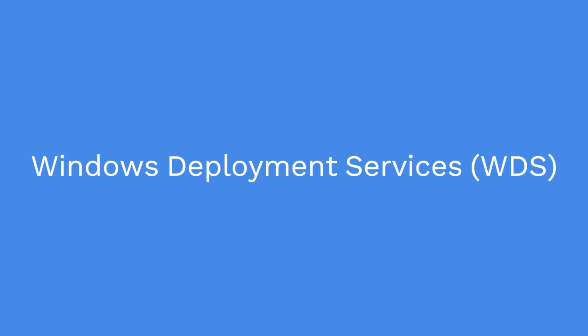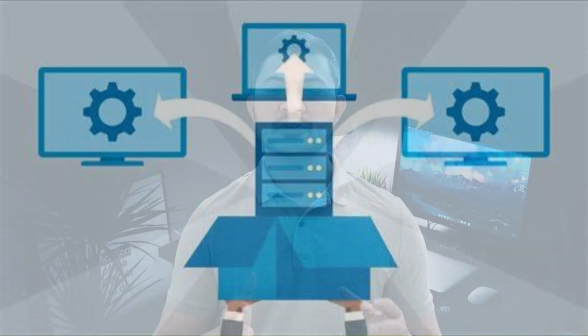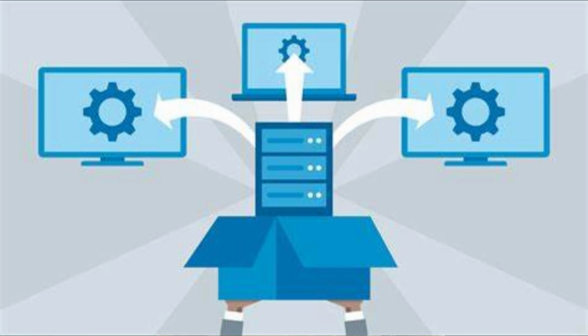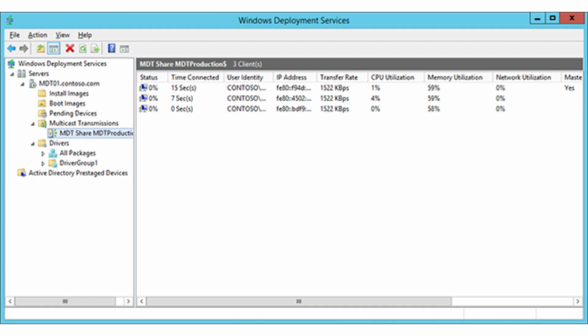Windows Deployment Services, WDS. Windows Deployment Services, WDS, enables the deployment of Windows operating systems. You can use WDS to set up new clients with a network-based installation without requiring that administrators visit each computer or install directly from CD or DVD media. You add images to a server running WDS and transmit the image to clients using the multicast functionality.